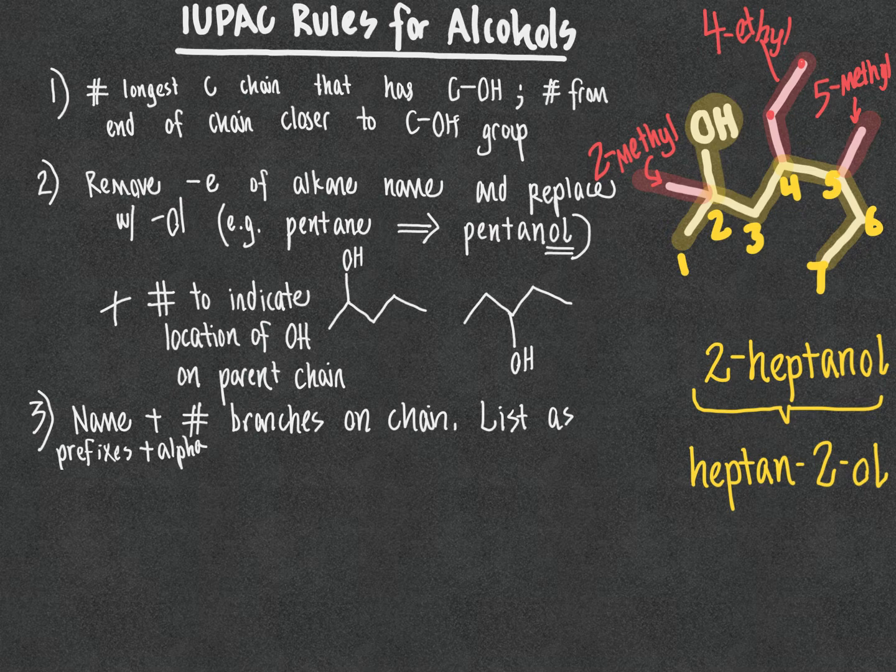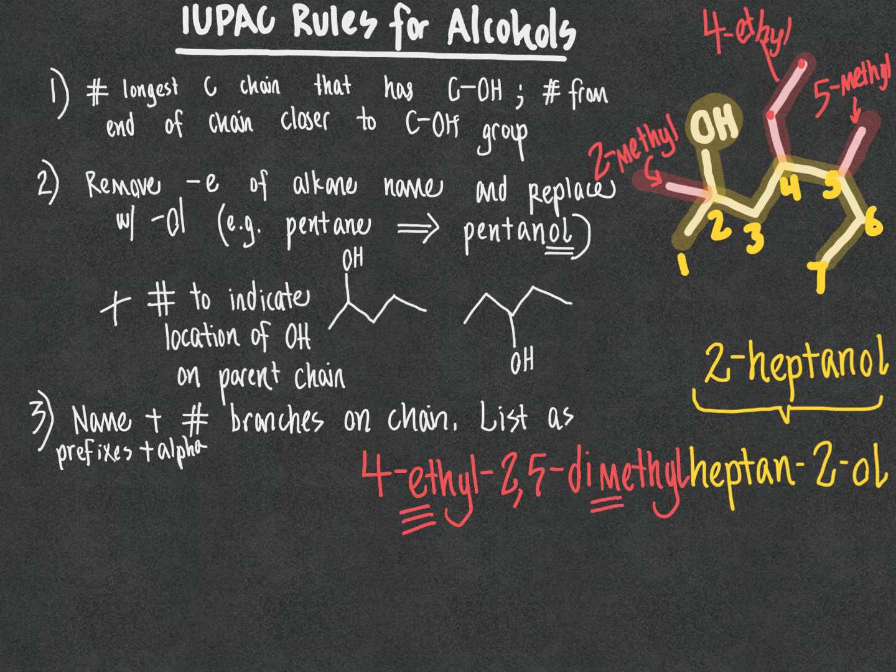Then we list the ethyl group as well, and we do this all in alphabetical order. Ethyl comes before methyl in the alphabet. And so ethyl is going to come first in the prefixes here, listing it as 4-ethyl, and then followed by 2,5-dimethyl, because there are 2 methyl groups on that chain, not just one. And remembering that when we alphabetize, this is a good example of how we alphabetize based on the name that identifies the group rather than how many of it there are.